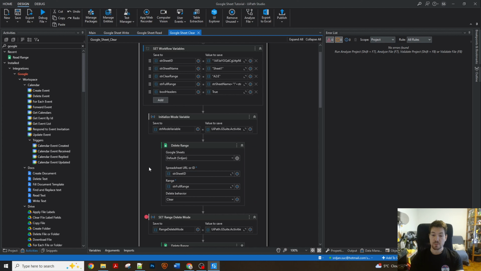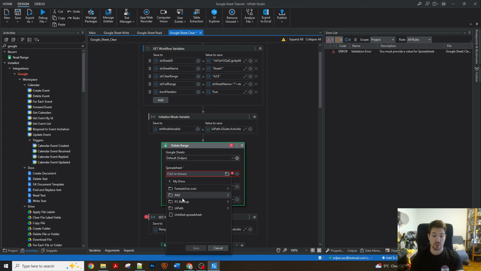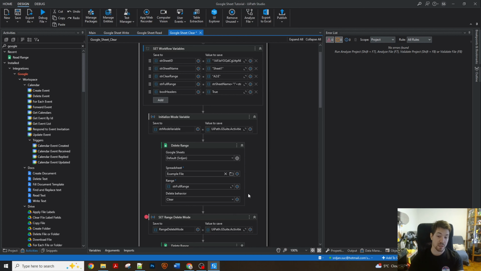Okay, cool. So let's see how the other options are working. Let's go back. If you want to be able to use the navigation, you can essentially clear the values, I guess, and select file picker. Then you can select the file. Using the file picker has its advantages because it automatically gives you the data that's in the sheet, so that's something that you can work with.